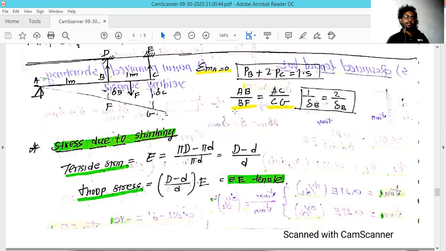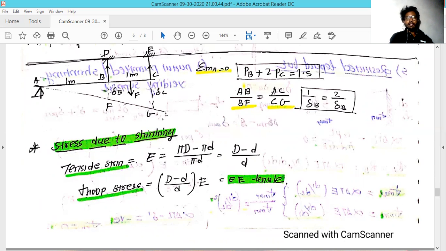So there is another example they used to ask, which is stress due to shrinking, and in this example they give the application of tire fitting. When you try to fit the tire, first you have to expand the tire, and due to the expansion it can hold the ring. So if you apply the tire on that ring, it creates some shrinkage in the rim. Capital D is your rim diameter, and small d is your tire diameter.